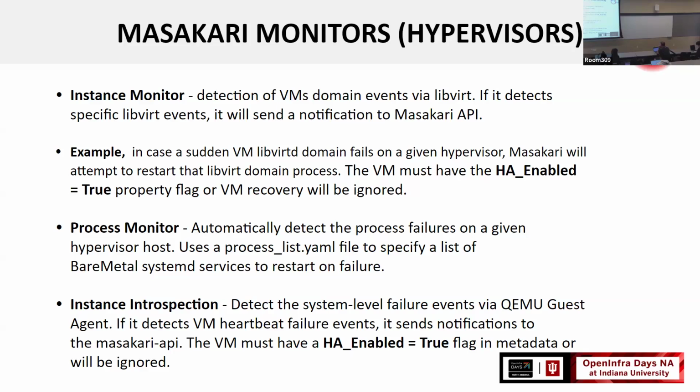You don't want Masakari trying to manage everything, especially in a complex environment with different sets of VMs running. Process monitor is one of the low priority ones, but it does allow you to manage systemd level events on the hypervisor itself. So you can have it manage, for example, Prometheus. If you have a Prometheus monitor and you want to make sure it's constantly running, if it dies, then Masakari will just kick it back on.